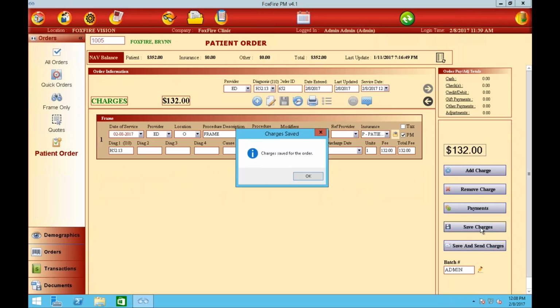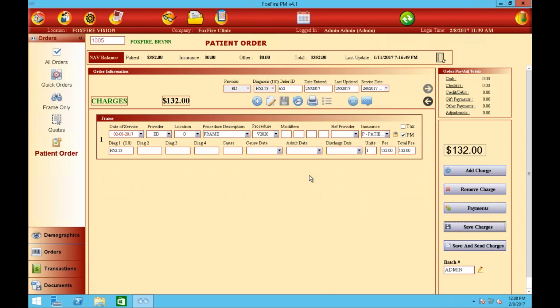So we're finished with all this. We want to print this order. We just go to print? Yeah, if you want to print this one, now this isn't the one you'd give the patient, but if you just want it for your records, then you could hit the print button.